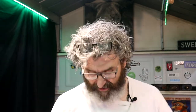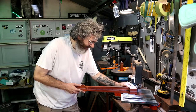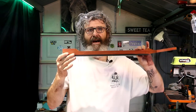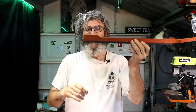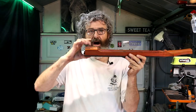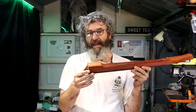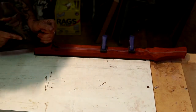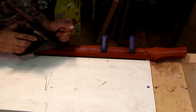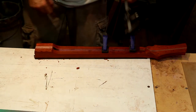Let's get this thing over to the bandsaw and get this excess wood cut off the bottom of this heel. I'm going to hold this as flat as I possibly can and save the line. Now I'll clamp my neck down to the tabletop, take our number four hand plane, and get this flat. Once I'm decently sure that I'm flat, I'll start measuring that distance on both sides with the caliper at four points to make sure I'm absolutely parallel to the fretboard — because that's the goal.